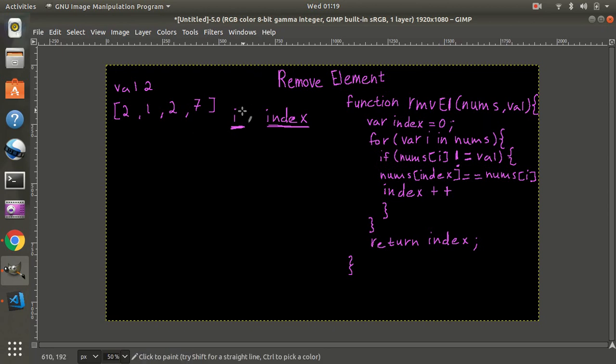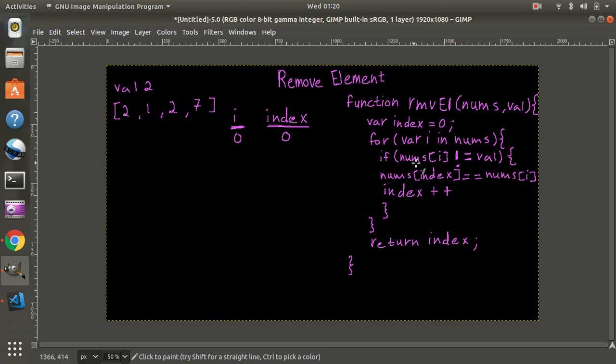So to begin, I equals 0 because arrays start with 0, and so does index equal 0. The element at this point is 2.